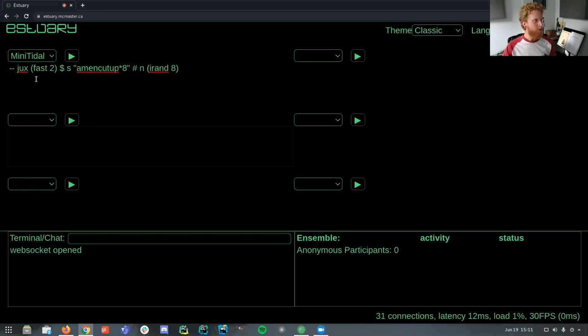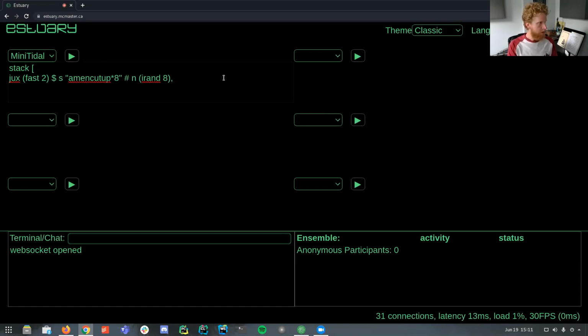But sometimes if you want to add another sound or another pattern to your own box, you would use something called stack. So stack, you would just add at the beginning, and then left square bracket, and then you want a comma at the end of every line that you've used so far. And then if you want to add something else to what you're doing, you could start it fresh, right? Like this is as if you have a blank box, and you can do something completely different. And say the jux and this n irand function won't apply to whatever I'm starting with here. So you could just play a basic sample once per cycle.